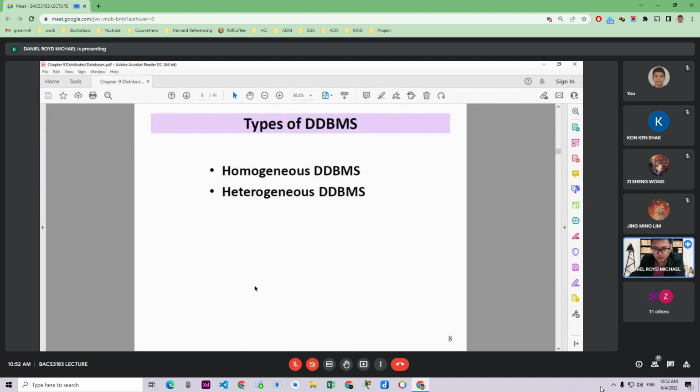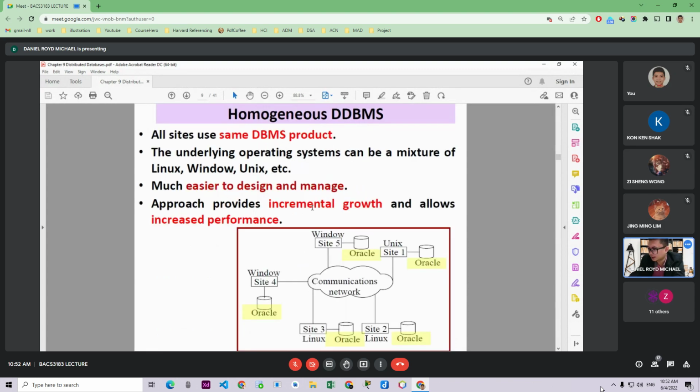So there are two types of distributed database: homogeneous and heterogeneous. Take a look at the homogeneous DBMS. All sites use the same DBMS product. Your database could be Oracle, it can be Microsoft Access, it depends, but all the sites are using the same product, same brand.